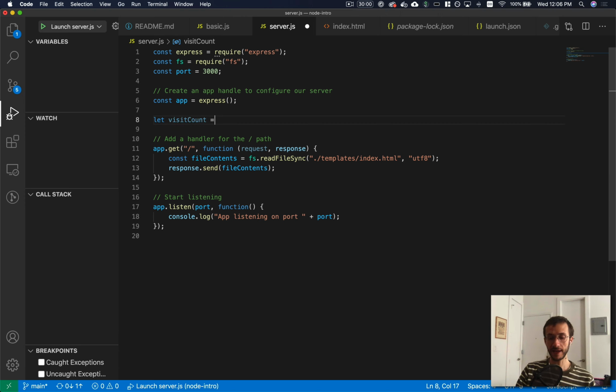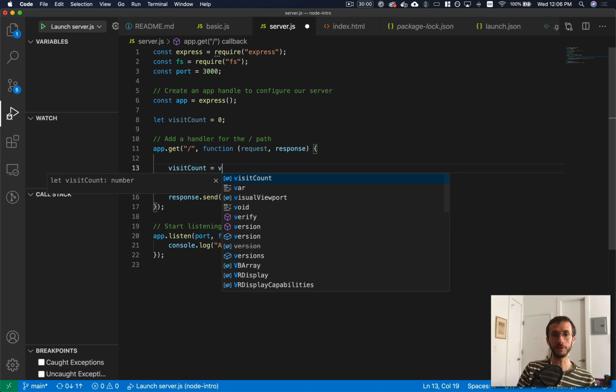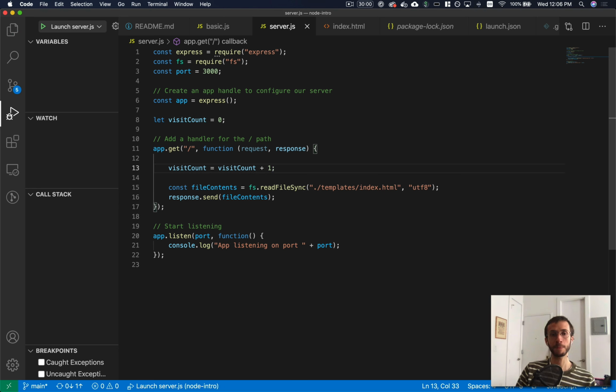And you'll notice that instead of using const, I'm using let. That's because I'm going to update the value of this variable later, although I am initializing it to 0. So when somebody visits the page, I'm going to do visit count equals visit count plus 1.